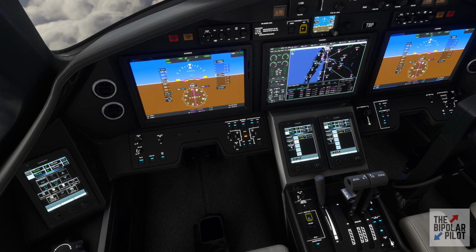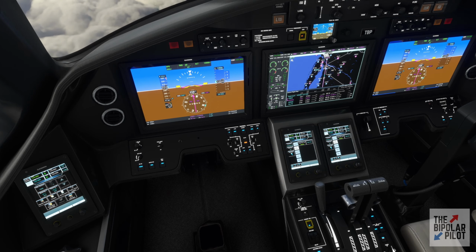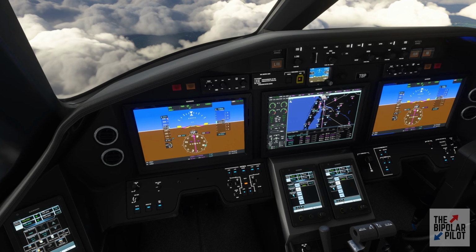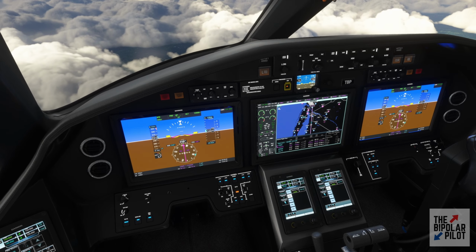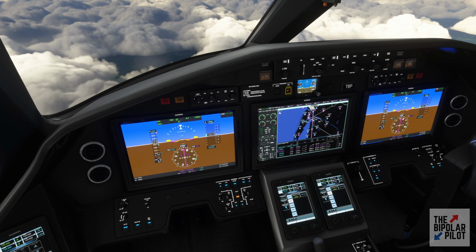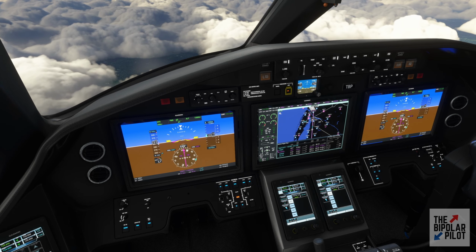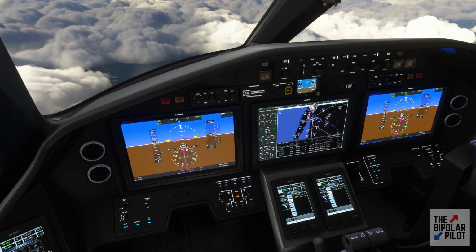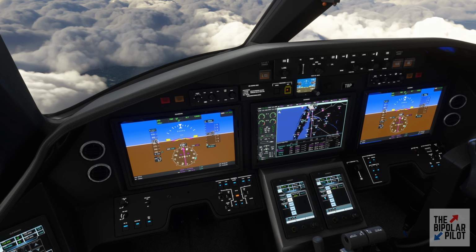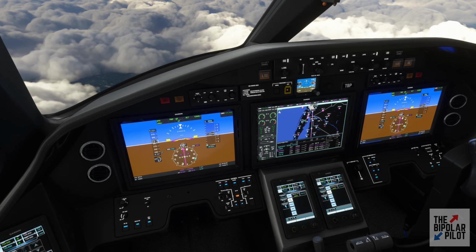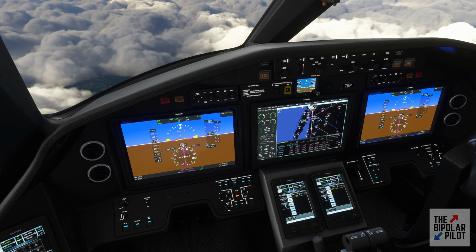We're coming up on it in about 38 nautical miles, roughly 7-8 minutes. So we'll go ahead and begin throttling back here, and we'll put it into vertical speed. We need to get down to 3,000 feet to start that approach there at Agnes. So we'll bring it to 30, there we go, and we'll swap it to vertical speed.